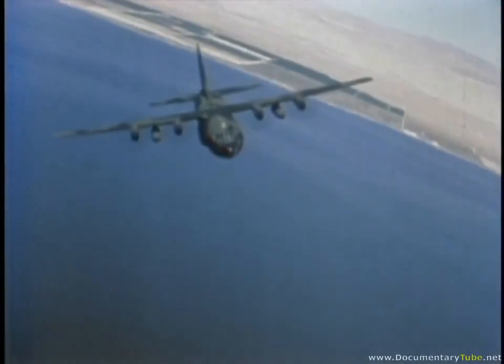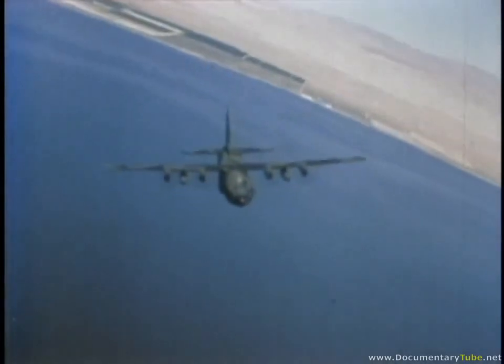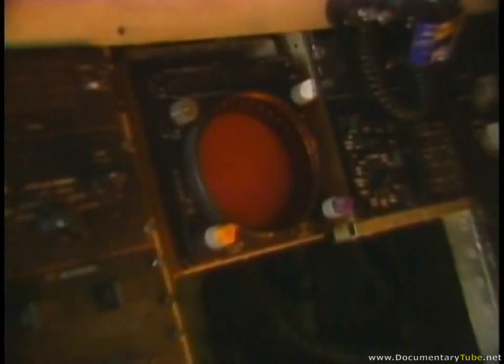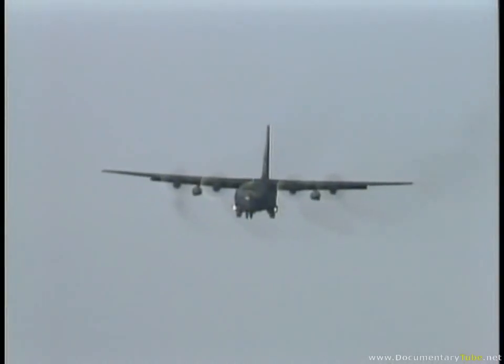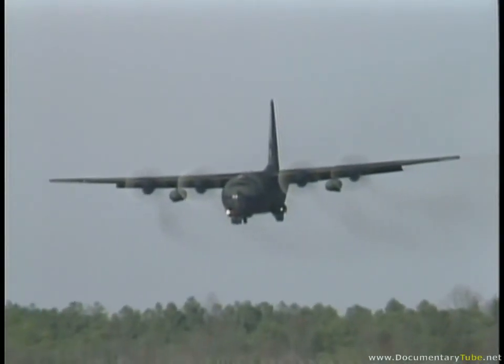Let's examine our Special Operations aircraft. This is the MC-130E model aircraft, which is commonly known as the Combat Talon or Blackbird. Its special features include a terrain following and terrain avoidance radar system, which permits low-level penetration of enemy territory so as to avoid radar detection. Its sophisticated navigational package allows it to pinpoint hard-to-find drop zones and landing areas. The Combat Talon can also exfiltrate forces from unimproved landing zones when they are available.